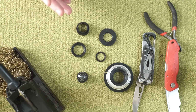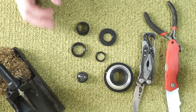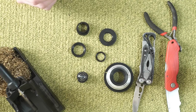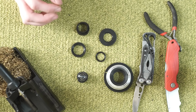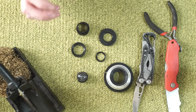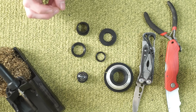The first version didn't set the lens element quite right. It was a little too tight. So I went through and I redesigned some things because the first one was just based off those measurements that we made before. But this one fits a little tighter. I overprint everything very slightly to fit tight and then shave it back out because I would rather have a tight fit than a loose fit that can cause decentering issues over time.